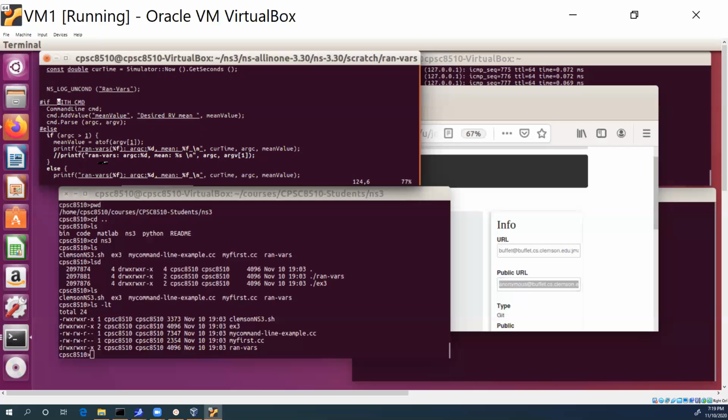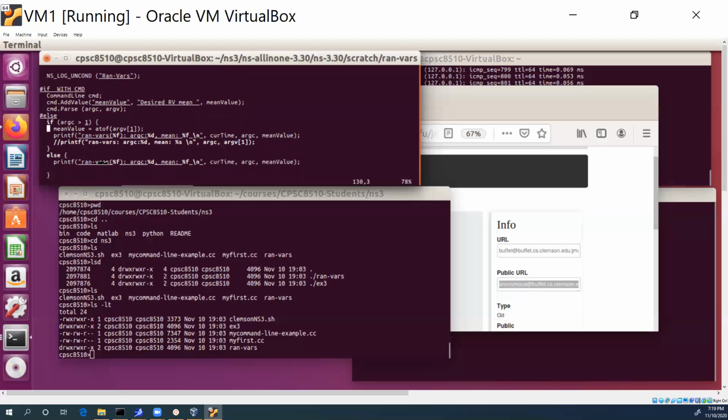So if that's true, we're going to do the more complex options handling, and that is using an object in NS3 called command-line. And we'll talk about that in a different example. So here we're pulling our single argument, if we have it, into mean value.